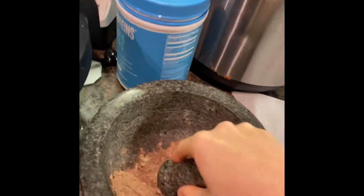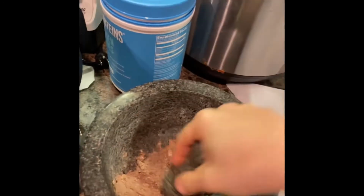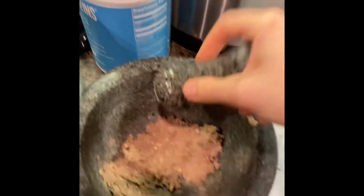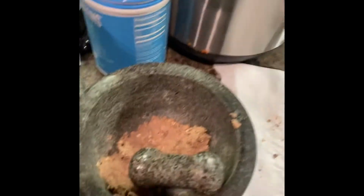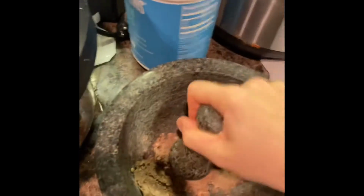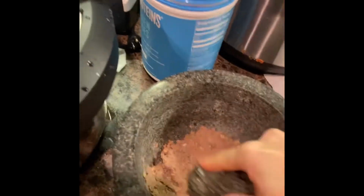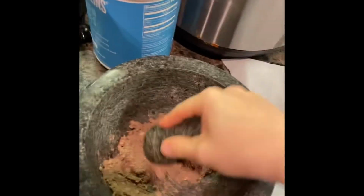Calcium's always one of my biggest concerns since we have a dairy allergy. Typically, we used to get raw cow's milk from a farm, and we would drink so much of it, like 10 to 12 gallons every 2 weeks. But since we started having severe allergies to dairy, I have been trying to find other ways to really up our calcium without taking store-bought supplements.